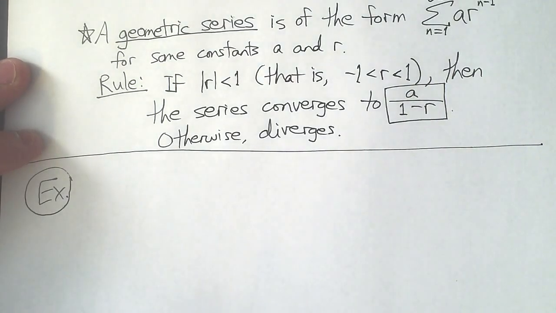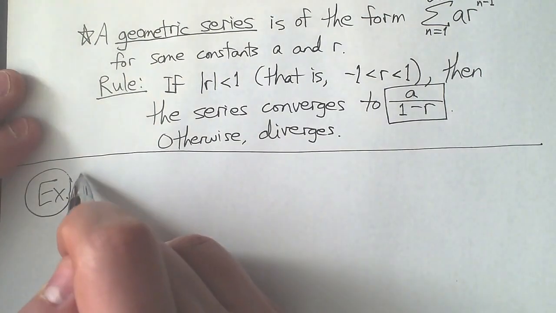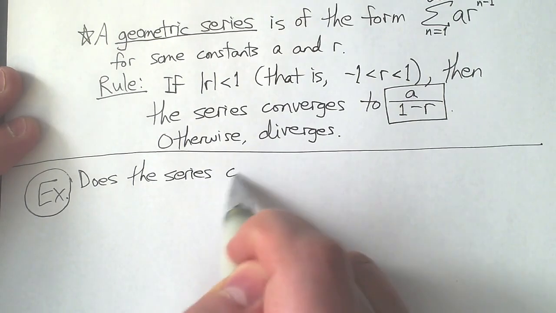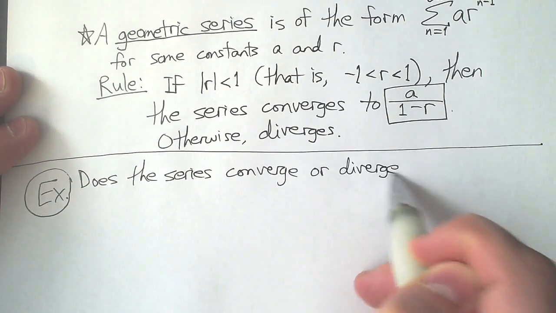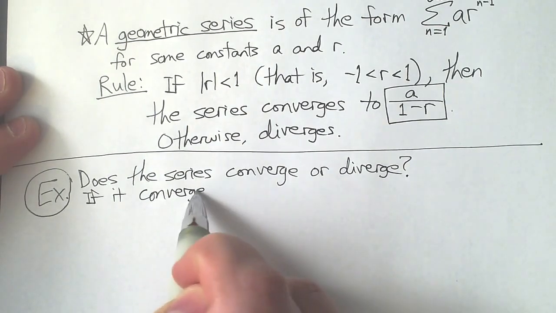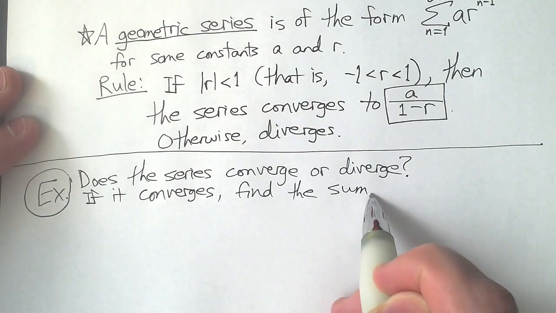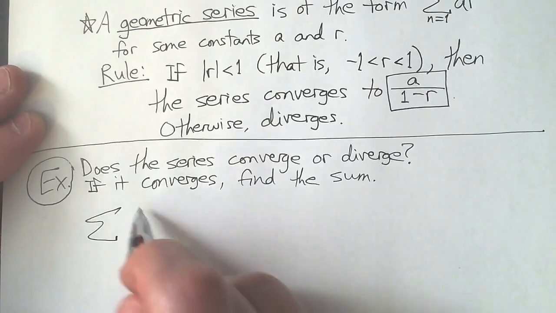Now, I think for the next couple of examples, I'm not going to write out the entire question. The question that we're interested in is, you know what, I'll write it for one of them. I'll write it once. Does the series converge or diverge? If it converges, find the sum. Okay, that way I wrote it at least once today, but that's the general question that we're most interested in. And here's the one for this example.